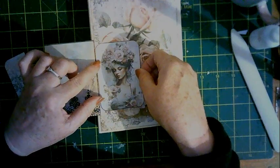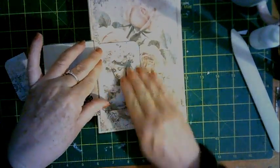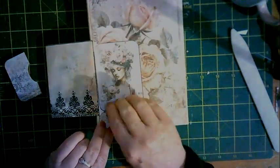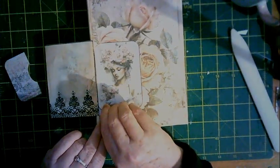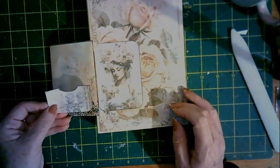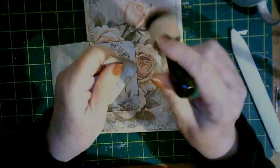So we can see her as well. We're not hiding her either, are we? We're putting a pocket over the top. And that was just a little bit crooked, wasn't it? There we go. Let's glue this little pocket down here. And I'll cut out one of the tags.